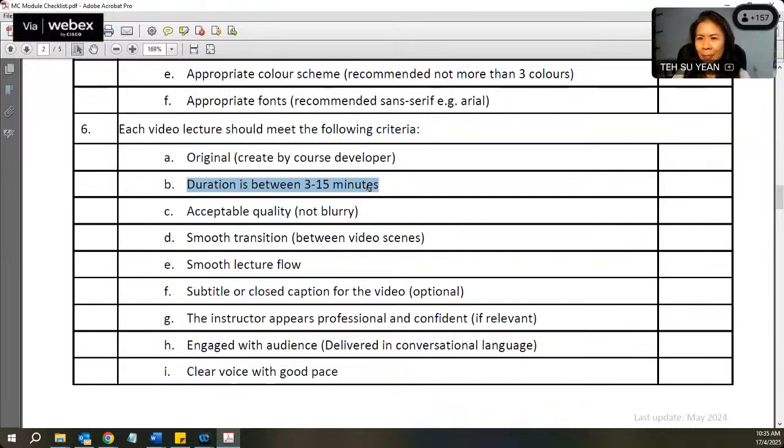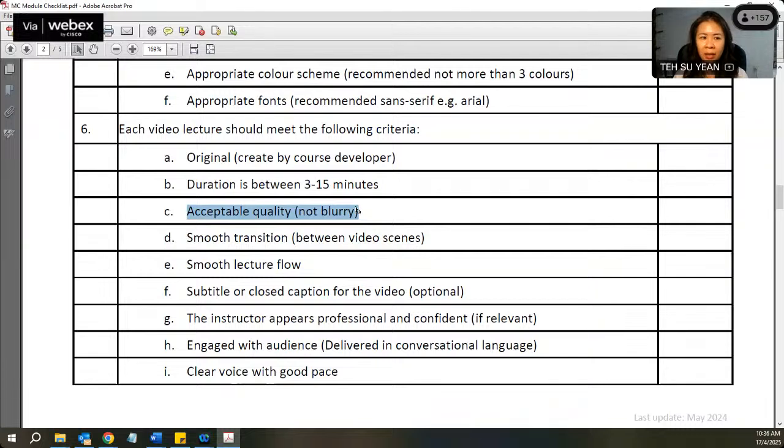And then some creators will ask, but a lecture video is usually very long, half an hour. I cannot fit the whole lecture in just 3 minutes or 15 minutes. No, it's not possible to do that. If it's not possible, then break your video into 2 videos. If you have a 30-minute video, then break it into part 1, part 2. So you have each video 15 minutes each. Okay, so do that.